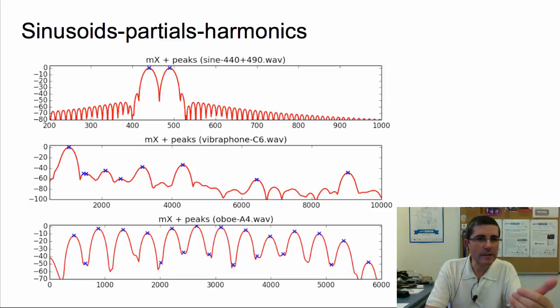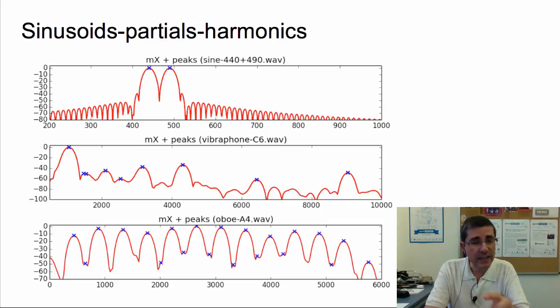So the top plot is clearly the spectrum of two such mathematical functions, two sinusoids that we have computed with the sine function. A partial, instead, is a component of a signal that is periodic and stable, and that can be modeled as a slowly time-varying sinusoid. Here we introduce the concept of a real sound. A partial is a concept that comes from analyzing a real signal, and that has a certain behavior that can be modeled with this mathematical concept that is the sinusoidal function.